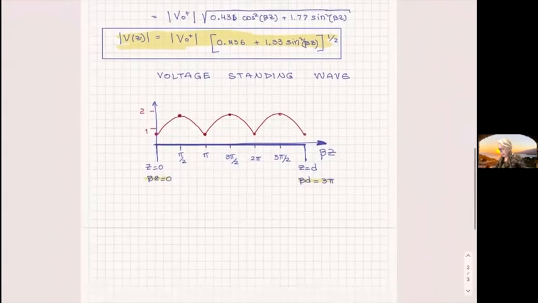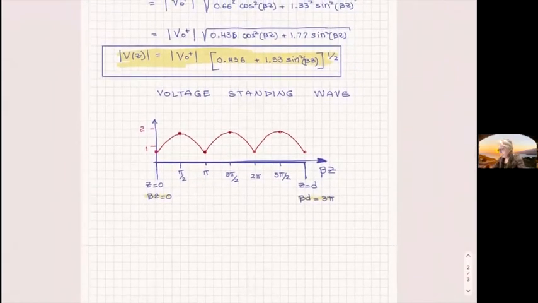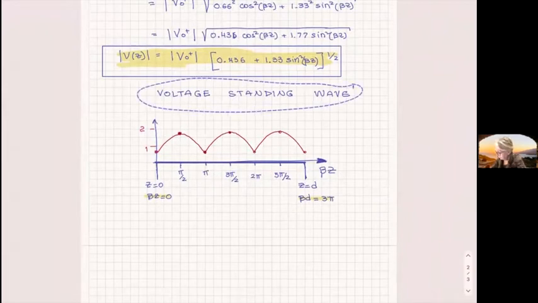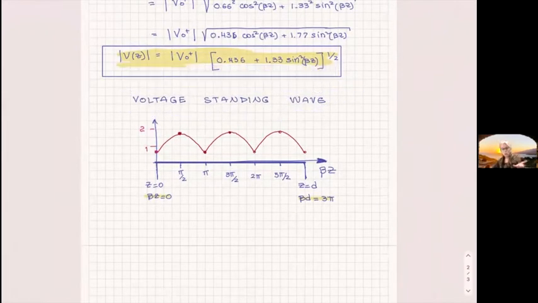Okay. And that is called the voltage standing wave. I'm not sure how different it will look, but more or less it's going to look like that, whether it's sharper as it goes down to the deeps and flatter up there on the peaks, I don't know. It's going to depend, but I will give you an opportunity to do it on MATLAB, take a picture, put it there, and I will give you credits for that, just to go through this problem.